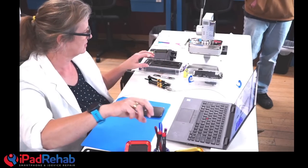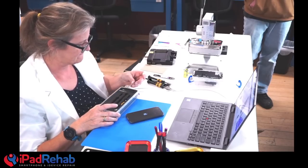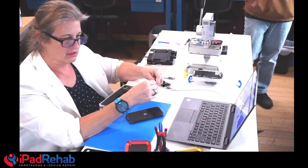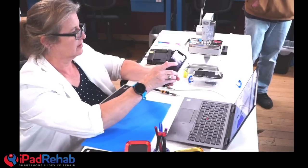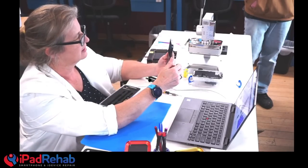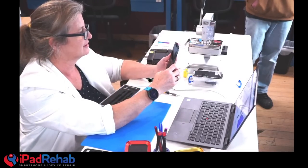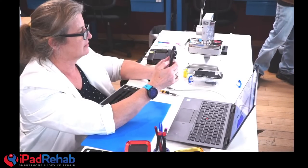We gotta figure out what's going on back here at the mothership. Almost. It is nearly finished. You finished the other screen already? Yeah, I took it off and put it back on. Okay, here we go. I don't see any messages. Come on. I don't see any Face ID. Face ID, see me, it's me. I don't like this Face ID.